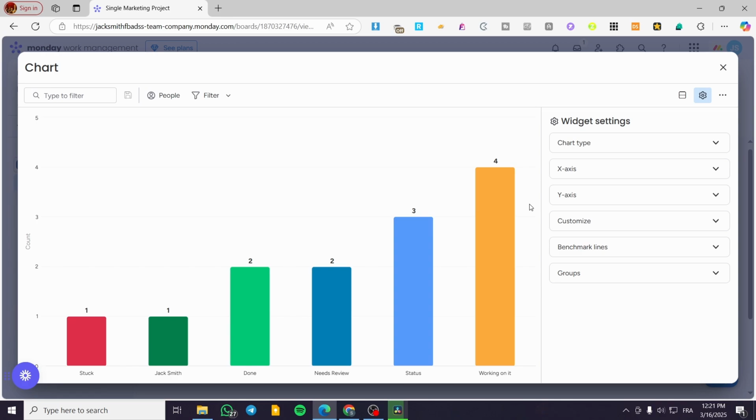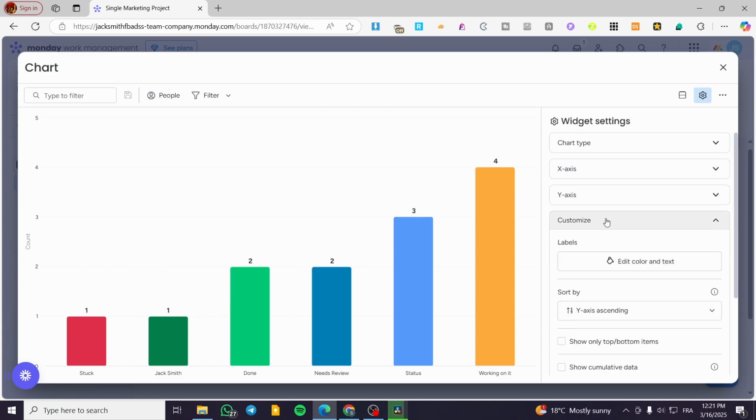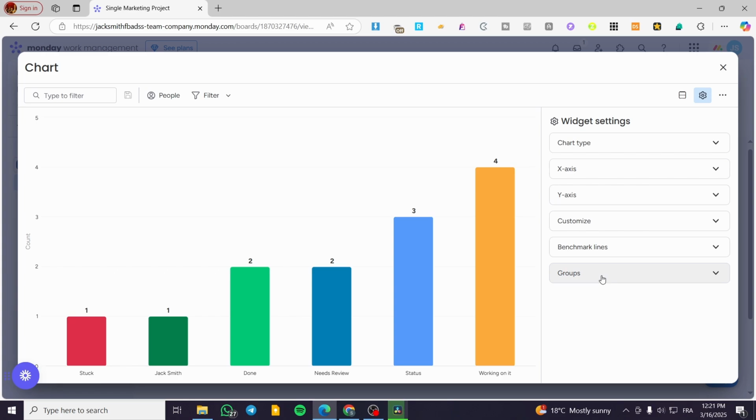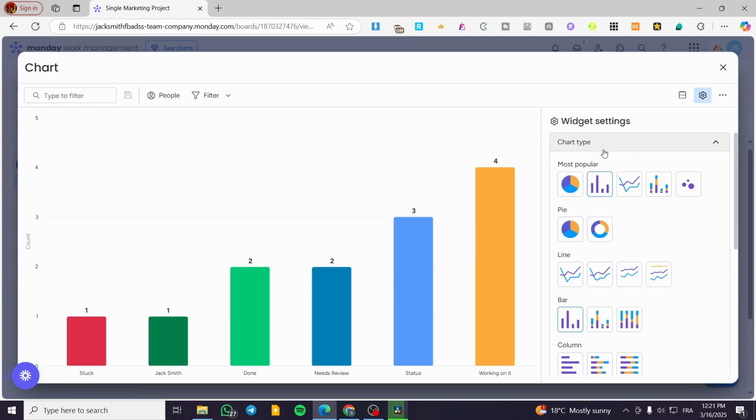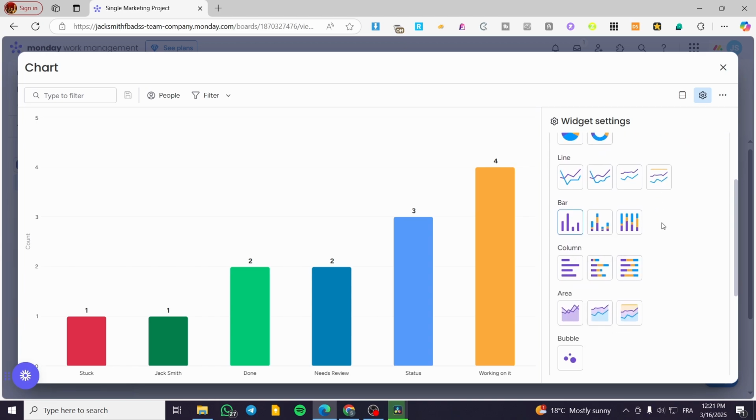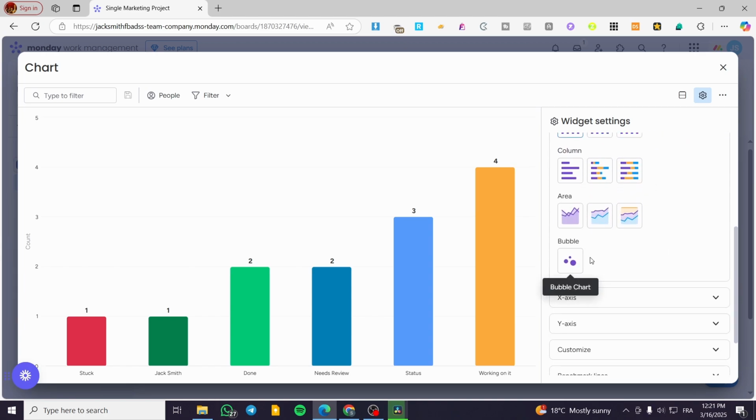Now, as you can see, it has the chart type. We have the x-axis, the y-axis, customization, benchmark lines, and groups. Let's start with the chart type. We have the pies, lines, bars, columns, areas, and bubbles.